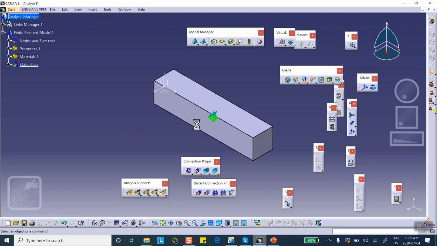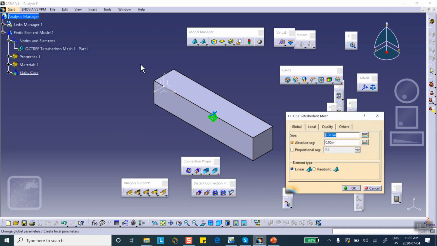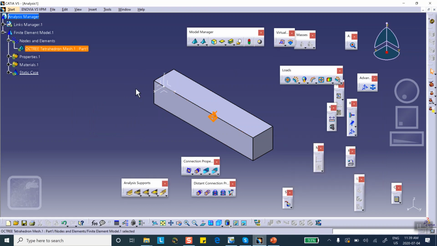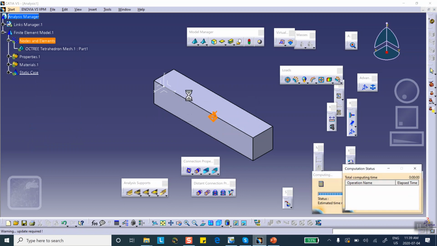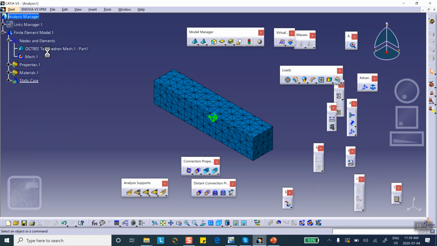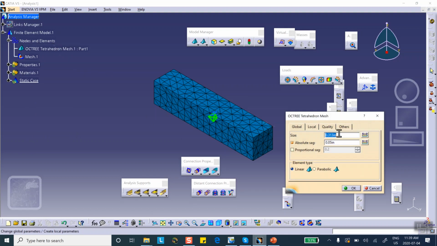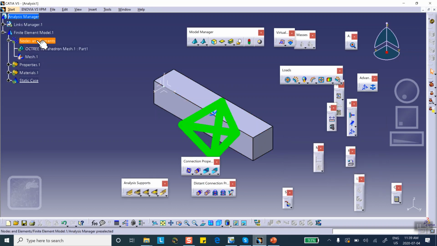Static analysis, it puts a mesh of that size for me, but immediately I'm going to make that a lot bigger. Let me show you first of all what we have if we use this mesh. Right click, mesh visualization. The mesh is going to look like this, but it's too many nodes and elements, so I'm going to change the size to 2 inches. Linear, I'm going to use linear. Make sure it's linear because if it's parabolic, although the video tutorial is okay, the interpretation you have to work on a little bit differently.